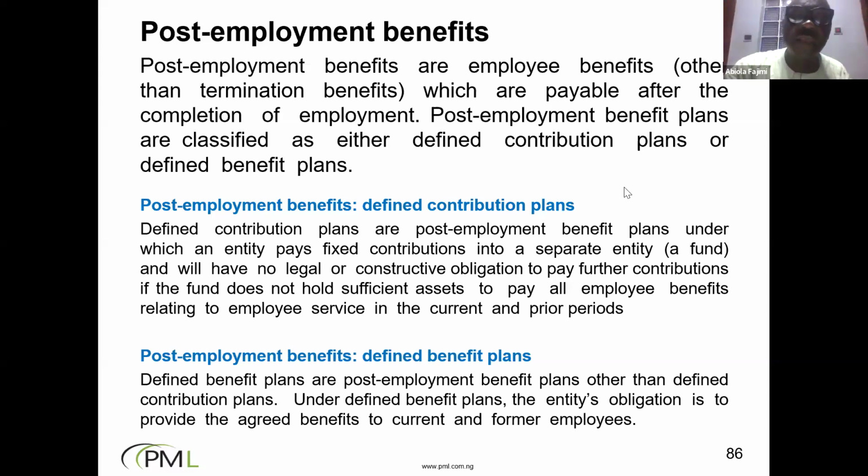That's post-employment benefit. And it can be in two forms: defined contribution plan and defined benefit plan. In defined contribution plan, what you contribute is what you get. What you set aside is what you get. If there is a shortfall, you're on your own. If there is an excess gain, you're on your own. That's defined contribution. It's a contribution under which you place a fixed contribution into a separate entity. You put aside a fixed amount into a fund, and in future it's from that amount that you get paid. That's considered as a defined contribution plan.